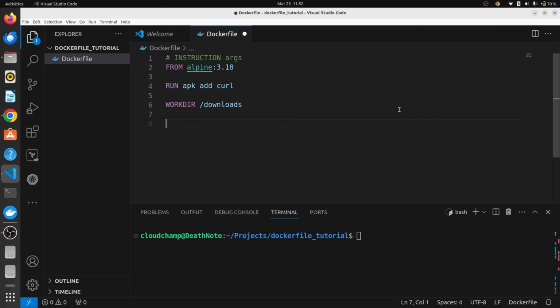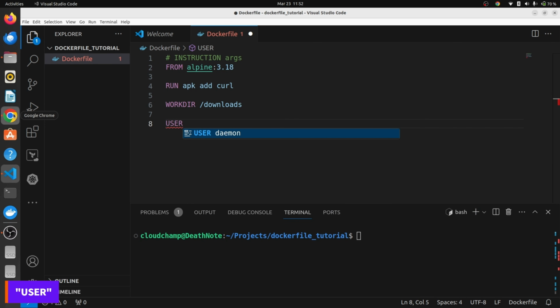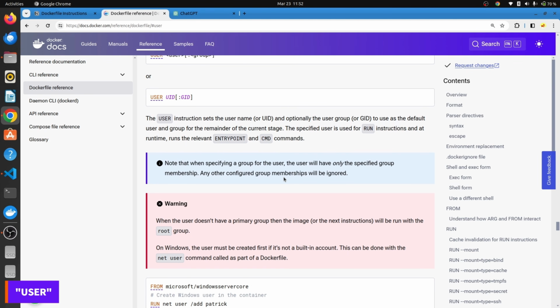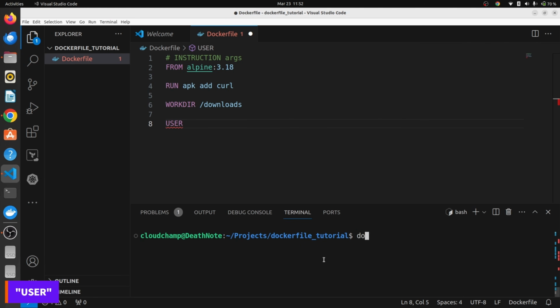The next Docker instruction that we're going to learn is the USER instruction. The USER instruction lets you set the username or the user ID, along with the group ID if you want to, as the default user and group for the next commands. By default, when you don't set any user, the Docker image is using the root user as the default user, and I can show you that. So when I run the whoami command on my image, I should be able to see root as the default user. So docker run my image and whoami is going to show us root is the default user.